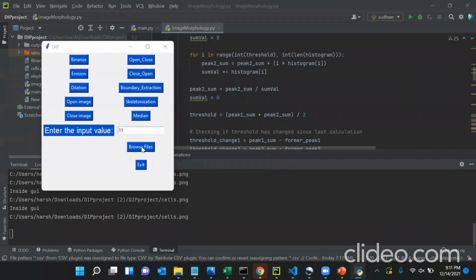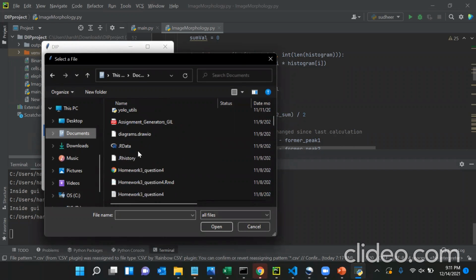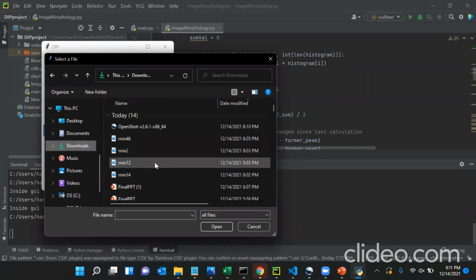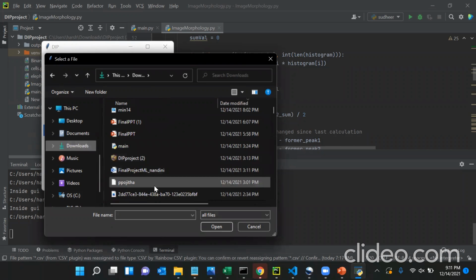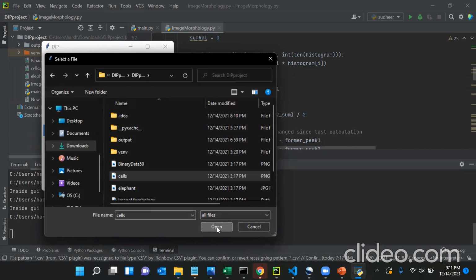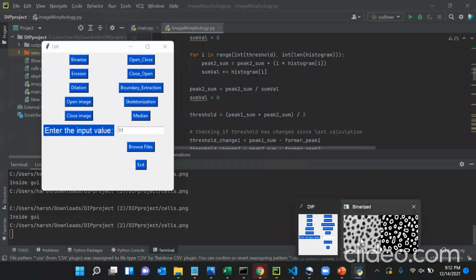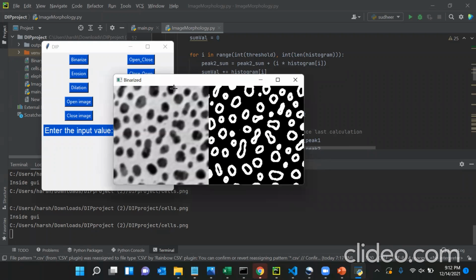Now I'll browse files for boundary extraction. Now we got the image for boundary extraction. This is the input image and this is the output image.